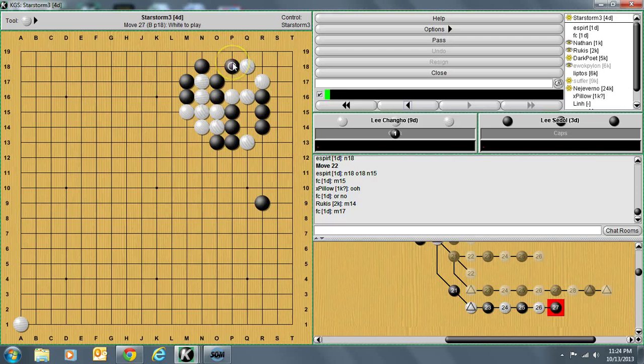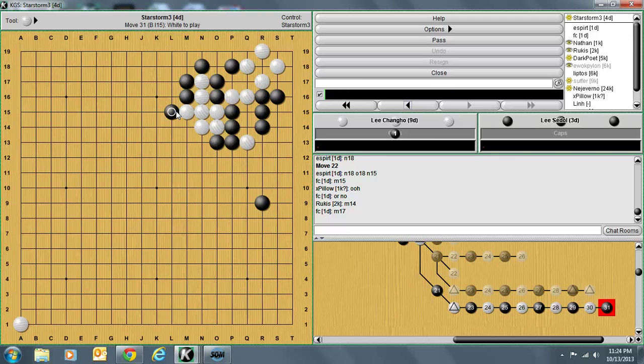Now, if white works hard, white can actually manage to squeeze out life with a living Tesuji at S18. And white can just manage to live. But it doesn't really end well for white's top group here. So this is a very favorable result for black. There's no way that white can suffer through this.